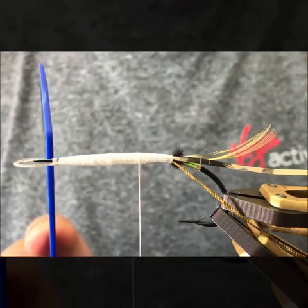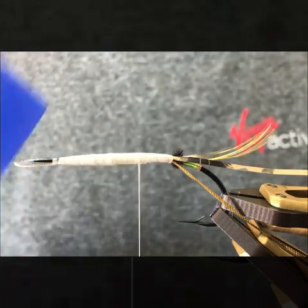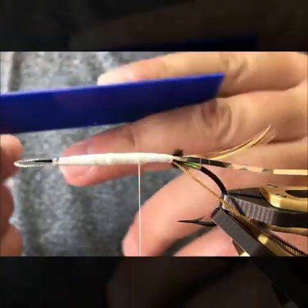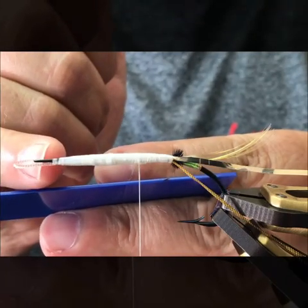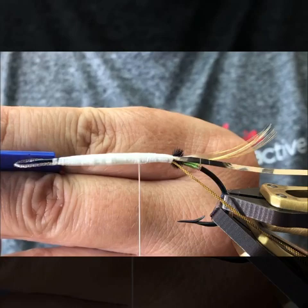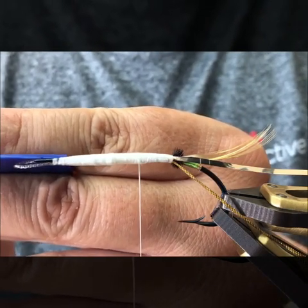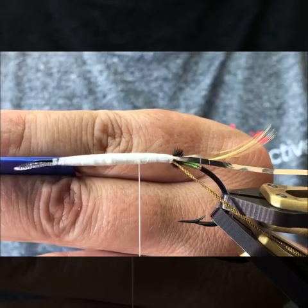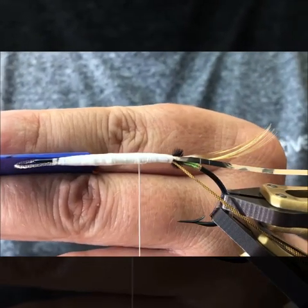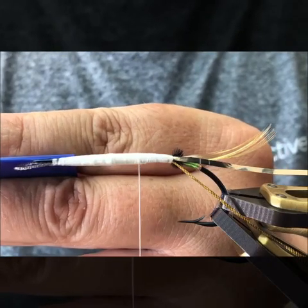You also need to make room for your throat tackle. So three equal sections. When we measure it out, remember I said ideally I'd like to have at least 1 millimeter left over in the front for it to stick out. And I leave 2 mils for your head. You're going to tie your feathers and your head on there, and then your throat tackle at least 3 mils.